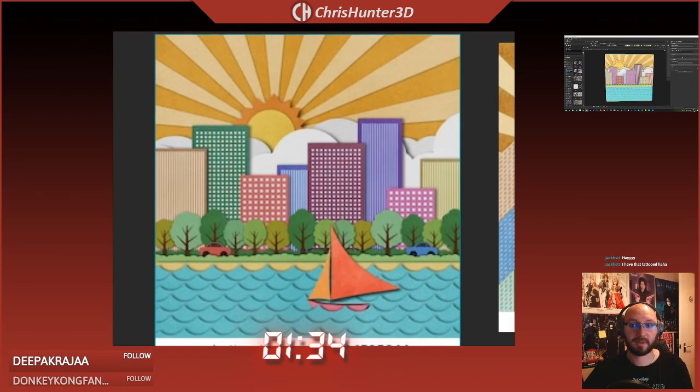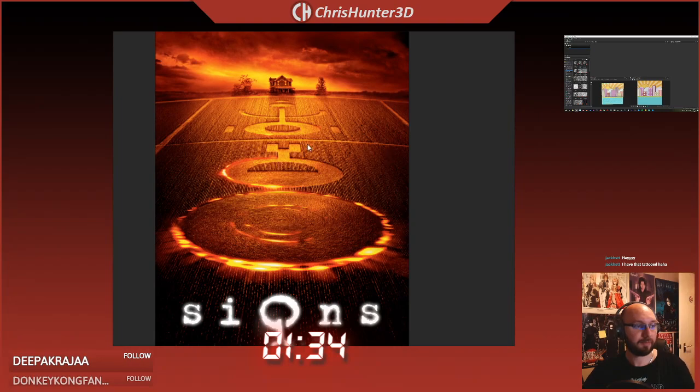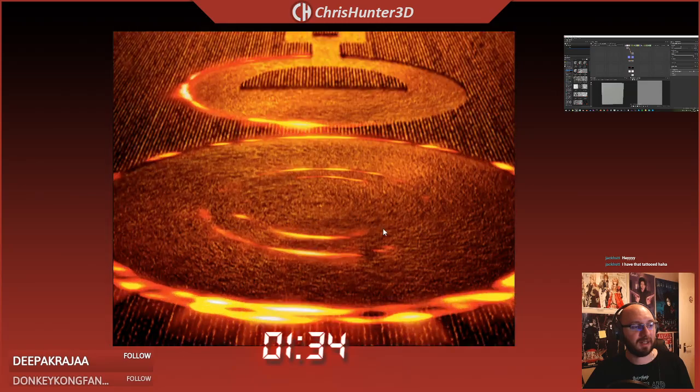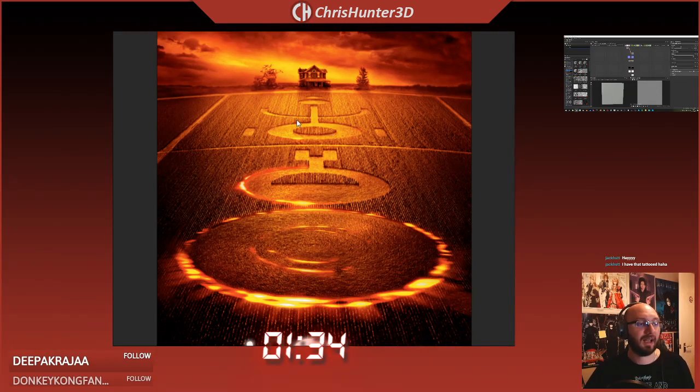Now, today's prompt. Let me just clear this out a second. Close that and we'll go to today's prompt. Today's is Sign. And I thought, you know what? I'd never seen it, but the film Signs, it says Sign right there, doesn't it? And I thought it'd be cool if we recreate this poster, or this part of it anyway, with the field and then the shapes cut out of it. I'm pretty sure we can do that, at least to a simple degree.